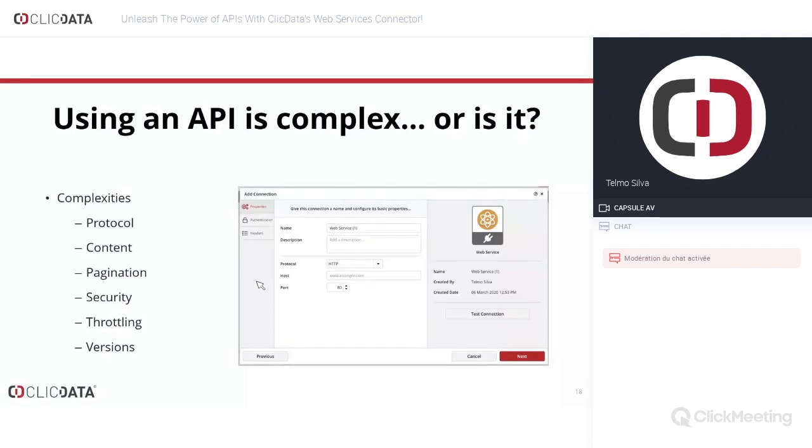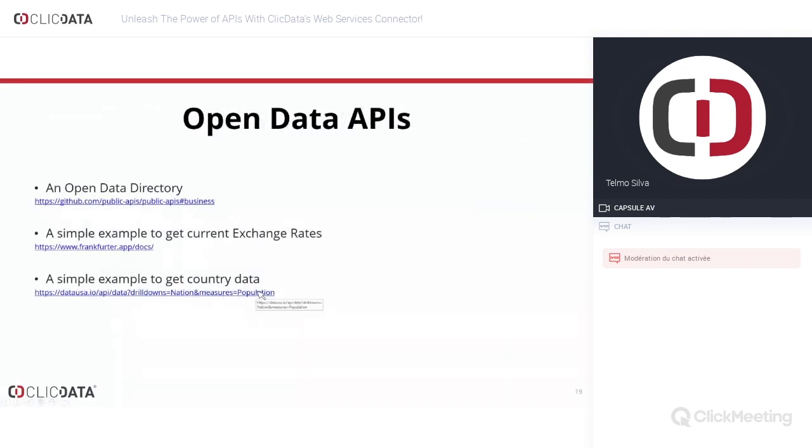If you do have questions, please feel free to reach out to me, and I'll definitely give you more information on other features of our web service connector. By the same token, there are a couple of programs out there, and one of them is ours, this web connector, that allows you to simplify things a little bit. But in that simplification, we have to understand that the connector is also very powerful and has a lot of options.